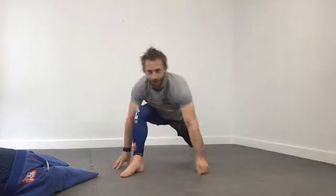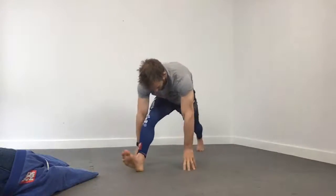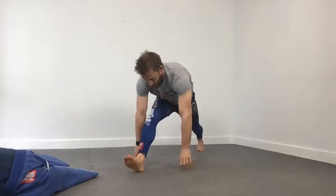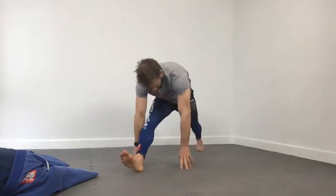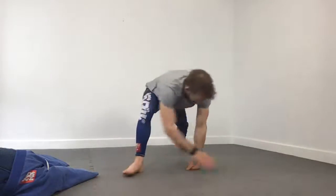Nice. What comes next? Any ideas? Oh yes, a lunge. And then pull that leg back straight. Just transition between the two movements, trying to warm up our quad and our hamstring a little bit. Nice. Okay, come over to the center.